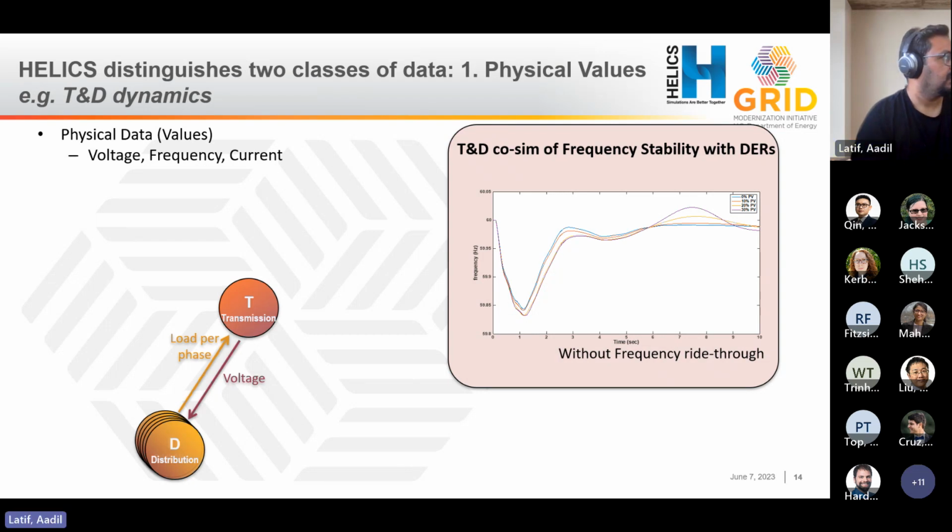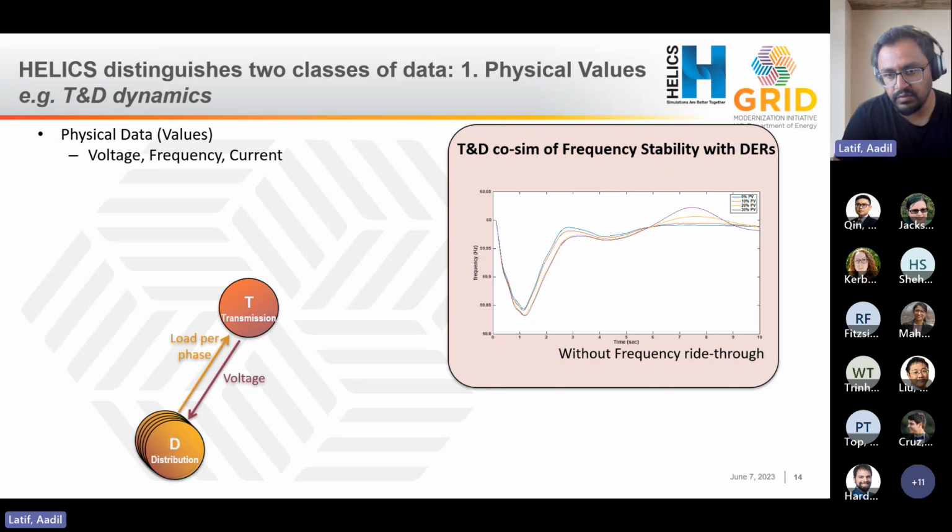All right. So Helix does have two classes of data. There are physical values, and by physical values we mean, say, water flowing through a pipe, right? If we have two pipes that are connected, water flowing through one pipe and exiting and going into the other pipe, you would have some variables that are coupled, right? So these are physics-based values that are not going to change, right? When we take these two pipes apart and we want to co-simulate and model them individually, we want to make sure that the boundary conditions where these two were connected are matching, right?